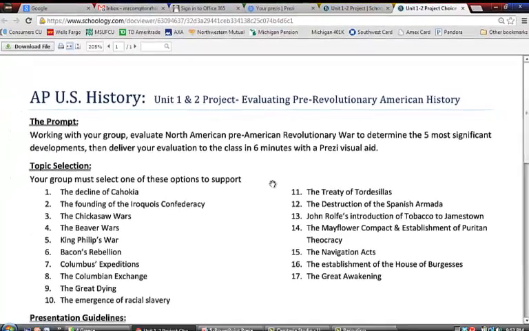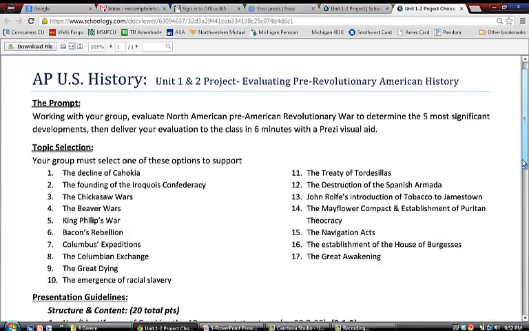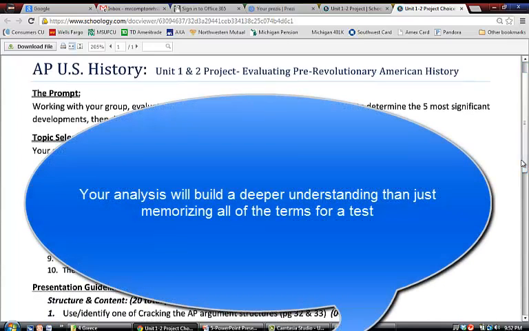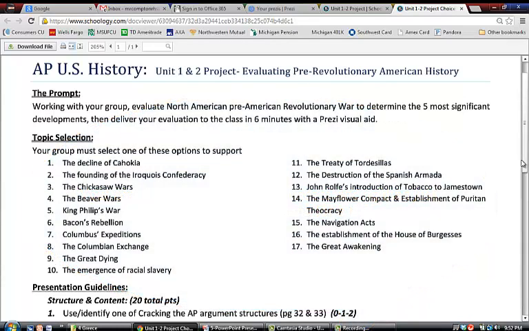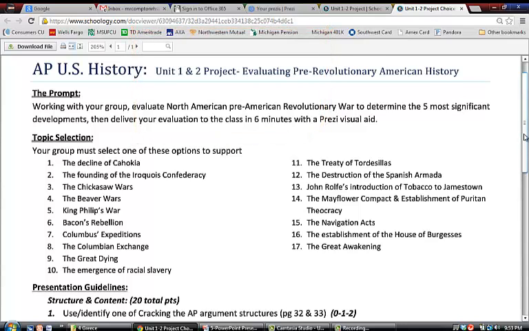Alright, so moving on. You have to determine the 5 most important developments using this list that is provided for you right here. You can't go outside of this list. So obviously, in order to determine what your list is, you need to be familiar with each of these different terms. These are all the different terms that you'll find on the AP at the end of the year. What this will do is develop a deeper understanding for exactly what you're going to be learning about for the class. And then you need to demonstrate that mastery.